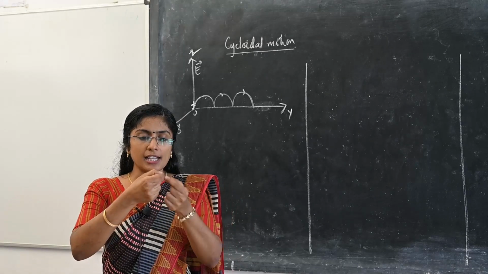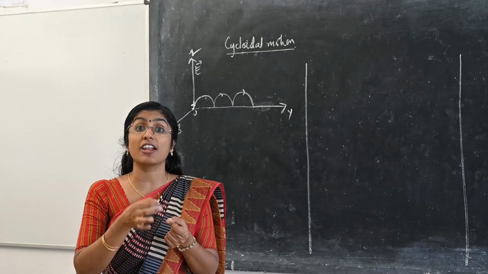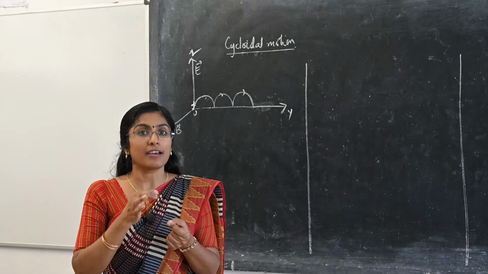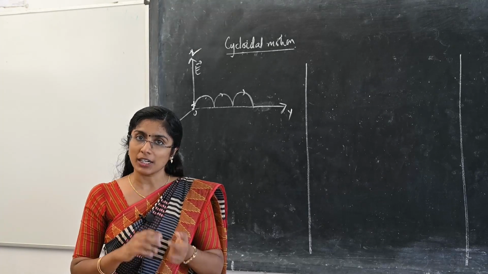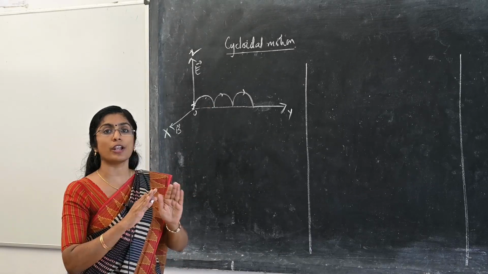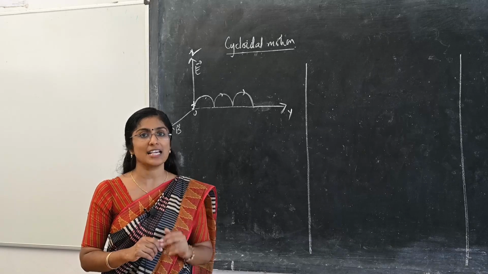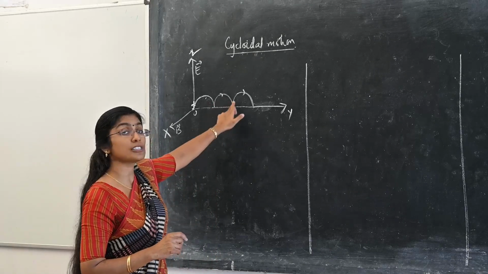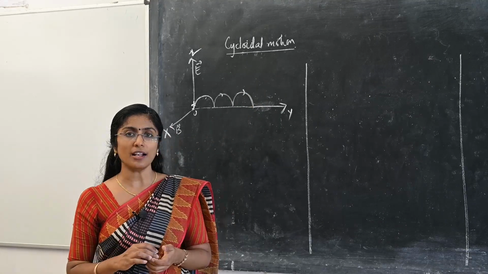That is, as the charged particle moves down, it is moving against the electric force, which means its velocity will reduce. As velocity decreases, the magnetic force will also decrease, and by the time it touches the y-axis, its velocity will be 0, the magnetic force is 0 and the particle is completely at rest. This cycle continues and the charged particle executes a cycloidal motion.